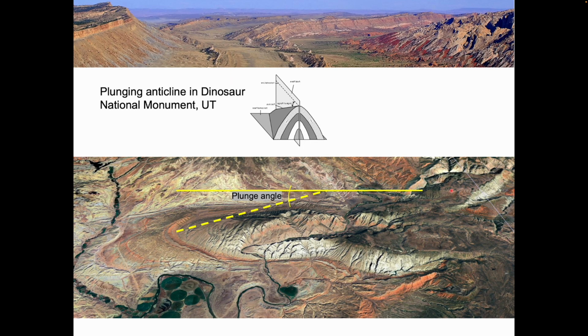If we look at this same fold from the side, we can see the plunge angle. It's about, I estimated, 20 degrees off of horizontal that this fold is plunging into the earth. So this fold continues down underground underneath where it is buried. But because of the amount of erosion that has occurred, we can only see the uppermost part of it, including this hard resistant sandstone layer that forms the rounded sort of whaleback shape of this anticline fold.